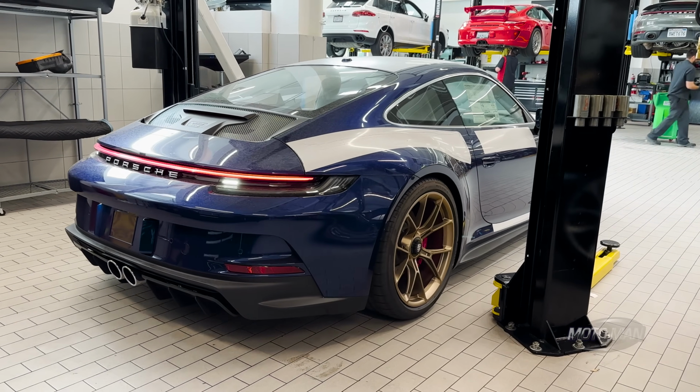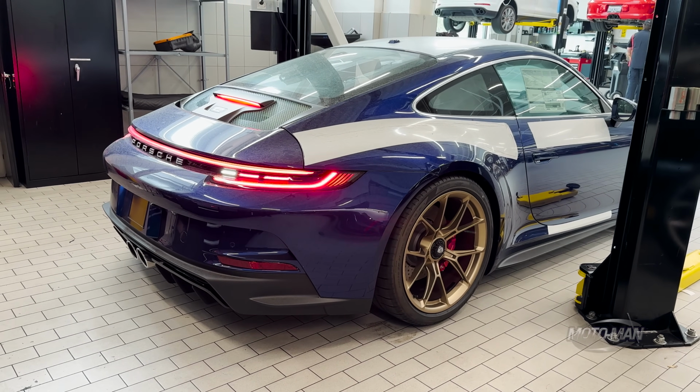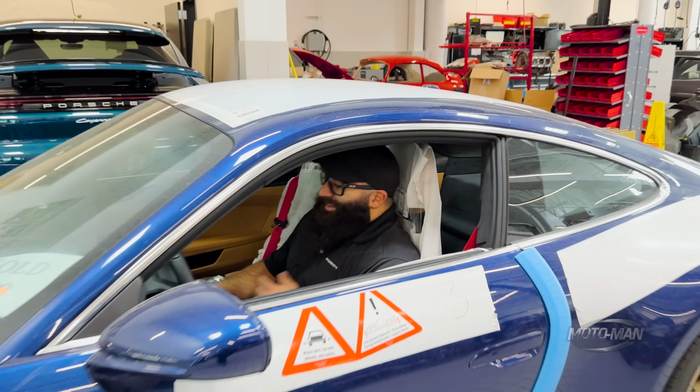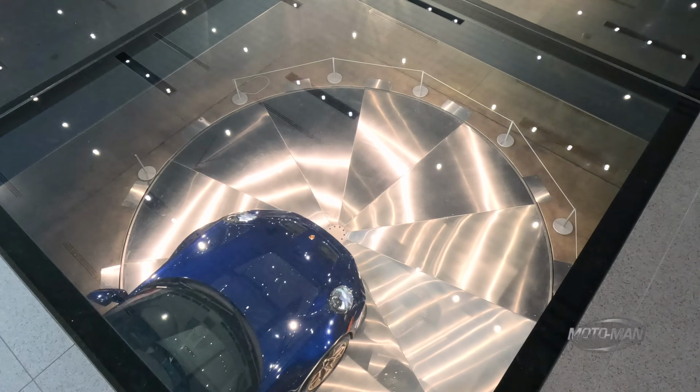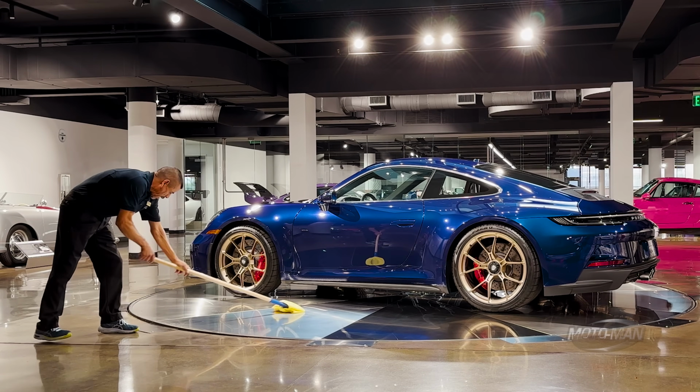Very true. The Porsche clutches on these newer GT3s are assisted, so you don't get any clutch feedback like you normally do on an older 911. So getting used to them, it's very finicky is the best way to put it. Actually, tell the audience what you said to me, unsolicited. Yeah, the build itself, compared to most of our other clientele that spec their vehicles, this is a very, very well done and very beautifully spec'd GT3 Touring. It's very classy, so you don't suspect it to be a GT3. You consider it to be more of a 911 at first glance.